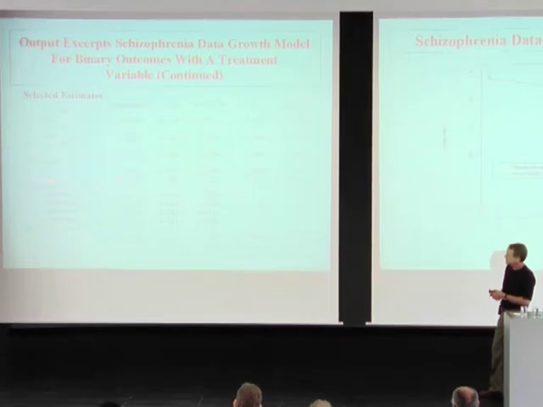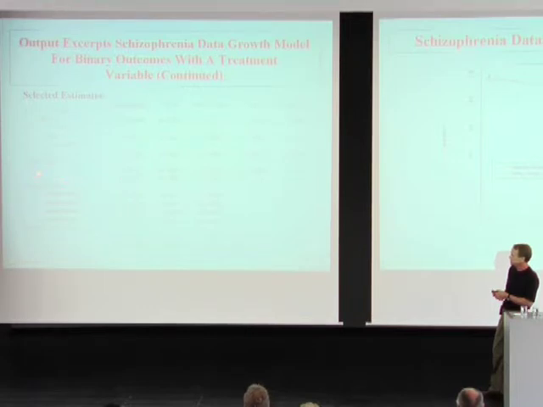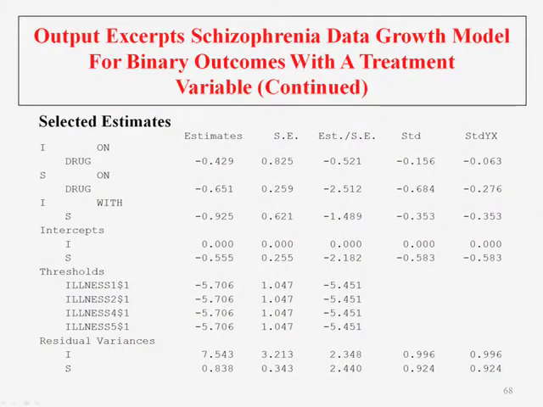So S is regressed on a treatment control dummy variable. So you can ask yourself, what's the mean of S? Well, it's a function of the intercept and the slope in the S regression onto the treatment control dummy variable. Now, when the treatment control dummy variable is 0, which it is for the control group, the intercept for S is actually equal to the mean of S. So it's only when X is 0, it's only the intercept that contributes to the mean of S. So this says that the control group has a negative slope already. So it's talking about the control group here.